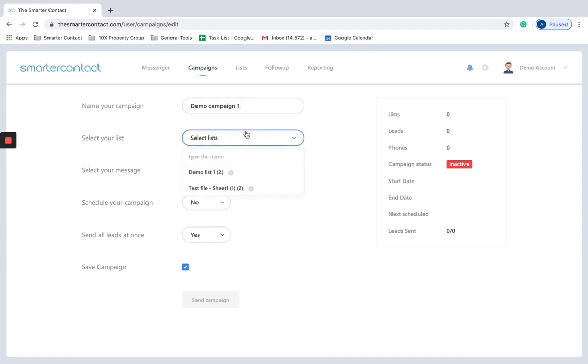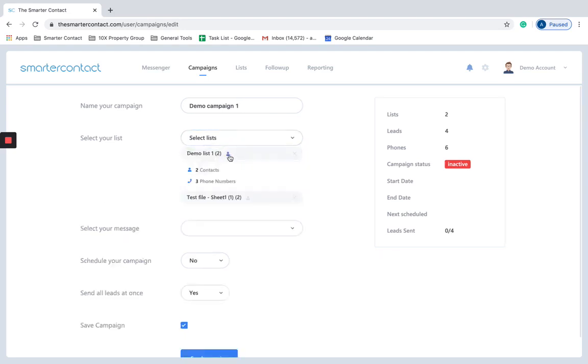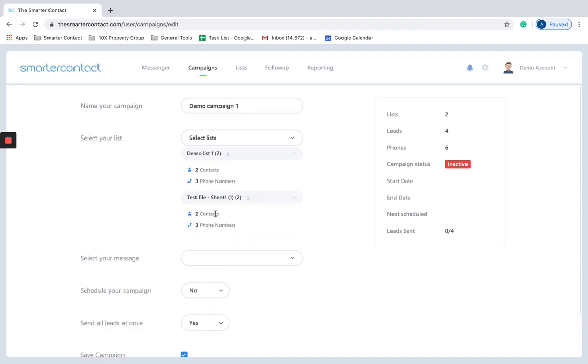Okay. Here you select your list, and this portion is really easy. You're going to have a lot of different lists here, and you can select as many lists as you want. You can select this list and this list, and you can quickly look at it and see, okay, this is the same list twice over, so no secret there. But here you're going to have a lot of different lists, and they're going to have a lot more phone numbers. And it shows you here how many contacts and how many phone numbers are on each list.